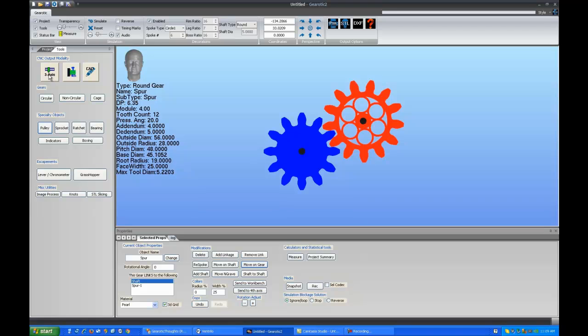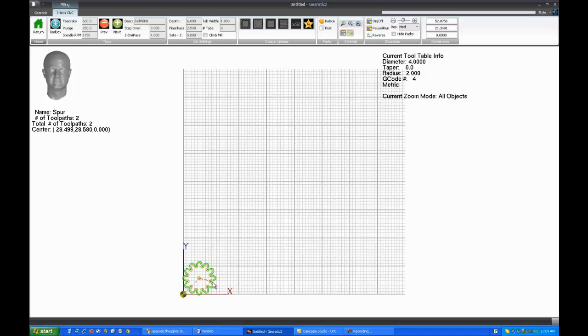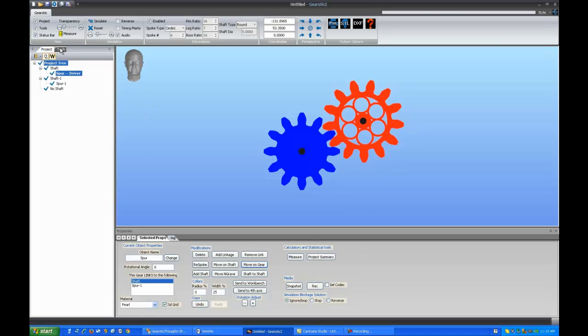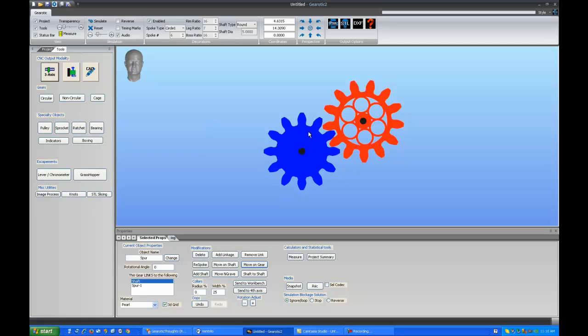At the top we can see we have 3-axis, 4th-axis, and CAD buttons. These buttons should only be used if you're already using those systems. In other words, if you were to push 3-axis, we'll now go to our screen that has our toolpath that we just generated earlier. If we hadn't generated a toolpath, you'd be presented with an empty screen. So it's really only useful to you if you've already been there.